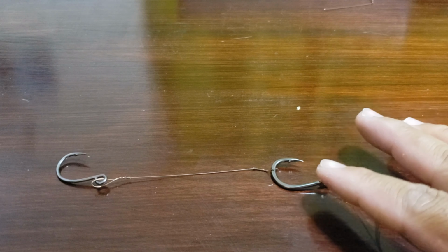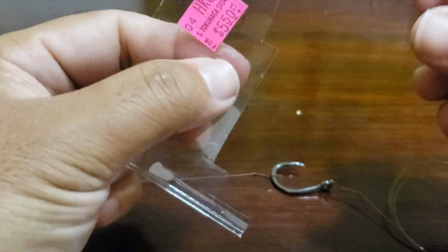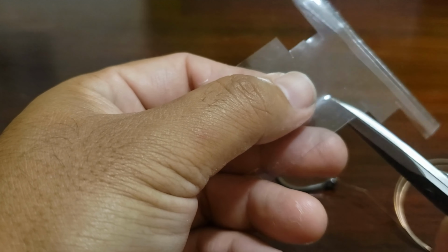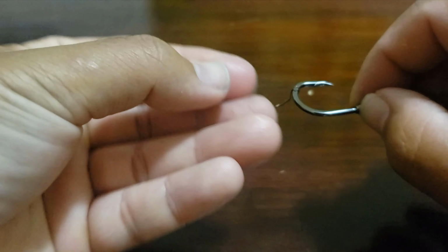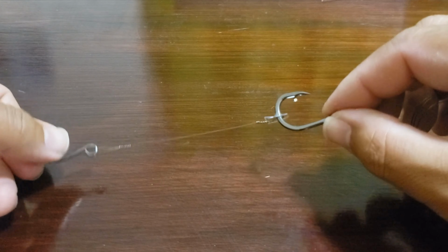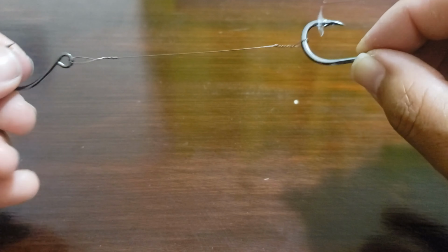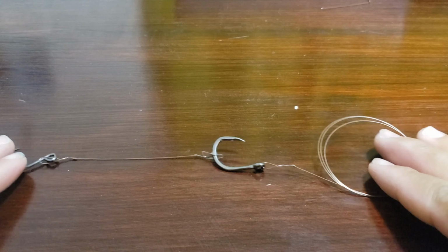That, and one more thing you can do to make sure your stinger doesn't slip off your lead hook. Take a piece of plastic, it could be a rubber band. I like to use the clear plastic that the hooks come in. Go ahead and snip off a little rectangle. And just slide that little tab of plastic over your lead hook. And right there. So that'll prevent your stinger from slipping back over the point. I've definitely lost a few of these that way, so it's nice to have something to hold it. And there's the rig. Super simple.